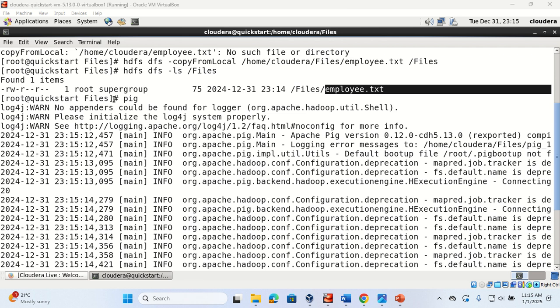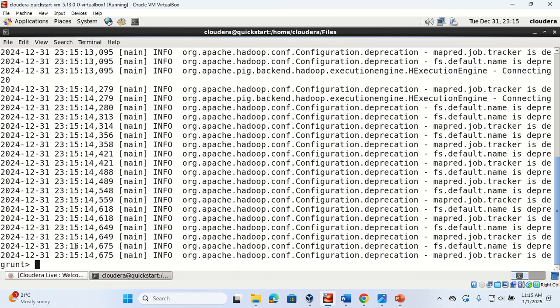So you can see, just type pig to log into Pig. So we are logged into the grunt shell. Now there is no create table or such things. Just directly load the data into the alias name. So you have to give an alias name. That will be the name of your bag and the data will be loaded into that one. No need to do any create steps here.